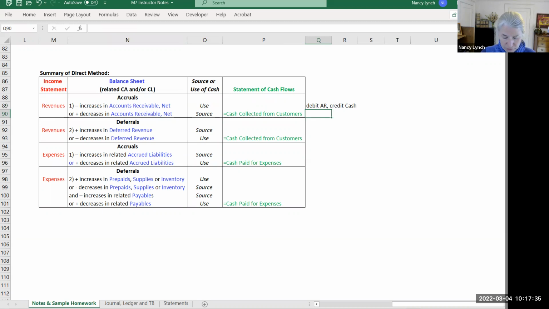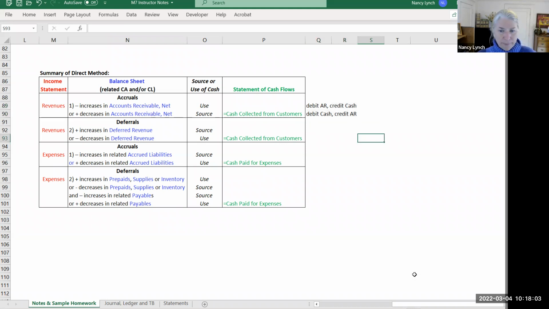The opposite occurs if accounts receivable went down. That's credits to accounts receivable. That's basically, I got more cash than I had earned in that period. Now, this is not an entry that you make. It's just a way of organizing it. I have another video where I talk about it in terms of pluses and minuses if the debits and credits make you uncomfortable, but I'm hoping at this stage you're more fluent.